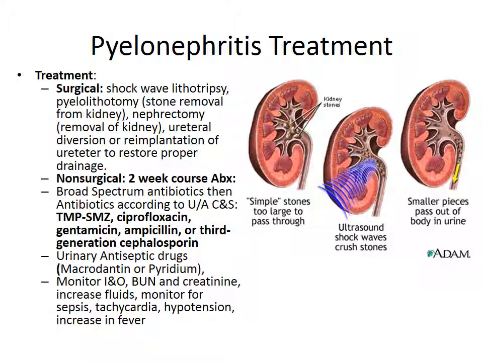Some of the causes of pyelonephritis are kidney stones. If you note in this picture here, it shows simple stones that are too large to pass through the ureters. They need to be shock waved. The ultrasound waves shock those stones and crush them where they're in smaller pieces and they can pass out of the body.